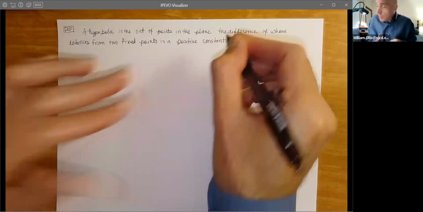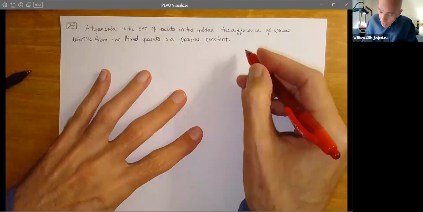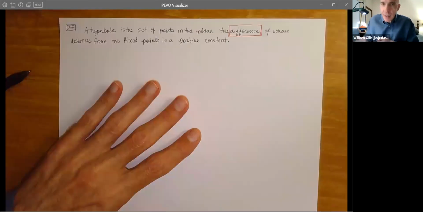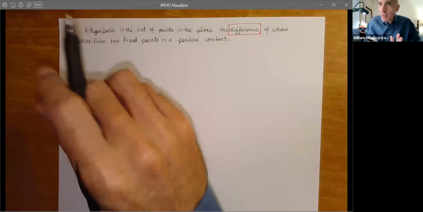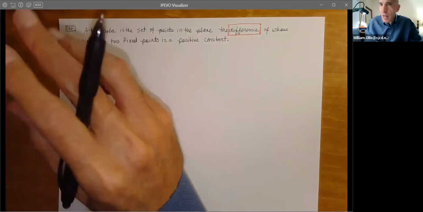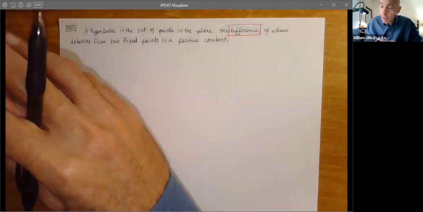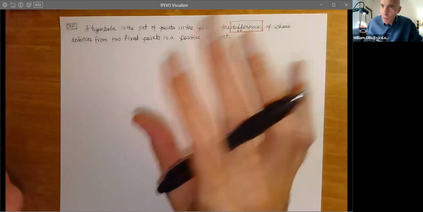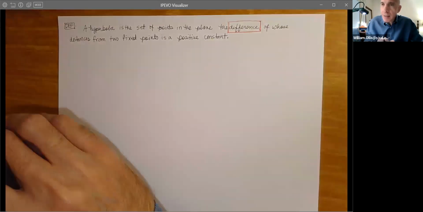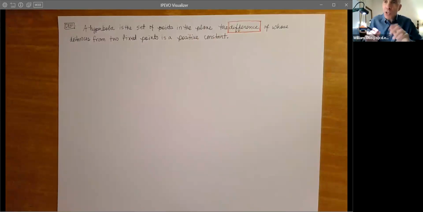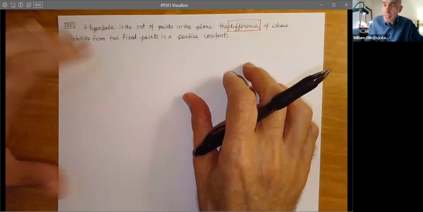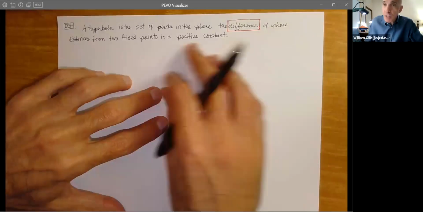So, like I said before, when it comes to this definition, instead of the sum, we have the difference. Now, again, the hyperbola is a little bit different object, at least comparatively. The parabola, of course, corresponds to the quadratic function that we know a lot about. The ellipse is just a generalization of the circle, which we know a lot about from previous courses. But the hyperbola is something a little bit different. And again, this definition was based on what the actual Greeks did. Like I said before, the Greeks came up with all of this from a very geometric point of view. And then, of course, the mathematicians of the 16th and 17th century, and then forward, put all this into the algebraic realm.